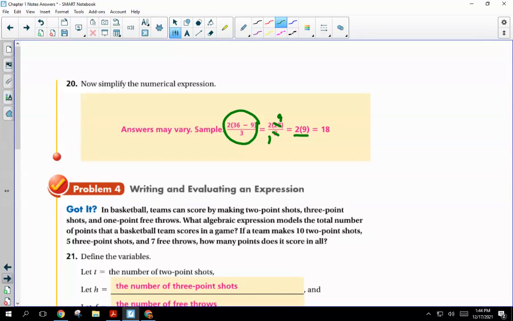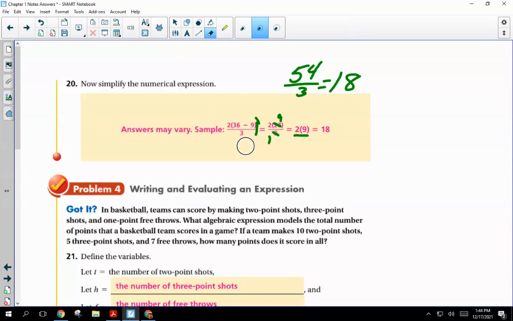You could have done 2 times 27, got 54 divided by 3 equals 18. A couple ways you can do that. But remember, when you have a big fraction, you need to put everything on the top in parentheses. So if you did this in your calculator, which you can do, but it's just difficult to do, you put everything in the top in parentheses, hit divide, and everything in the bottom in parentheses too. And you'll get that answer of 18.